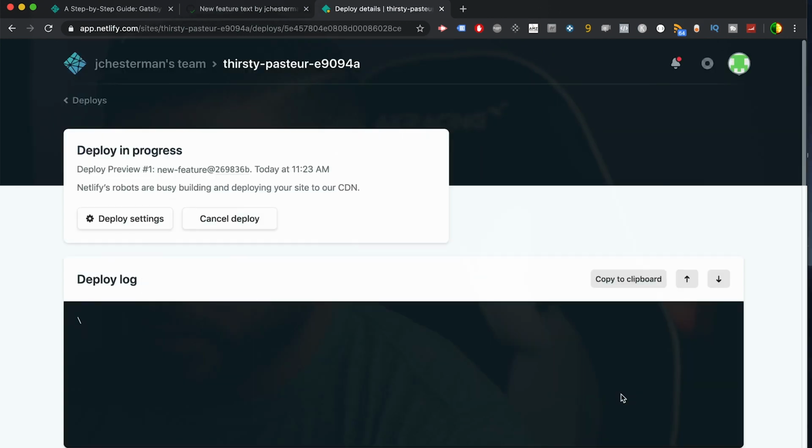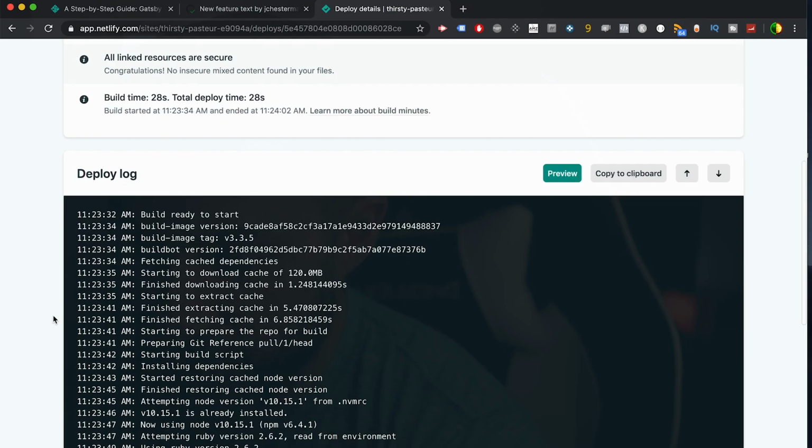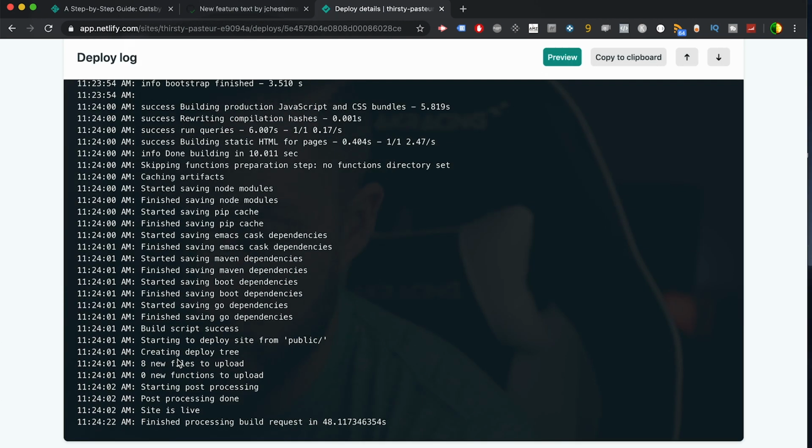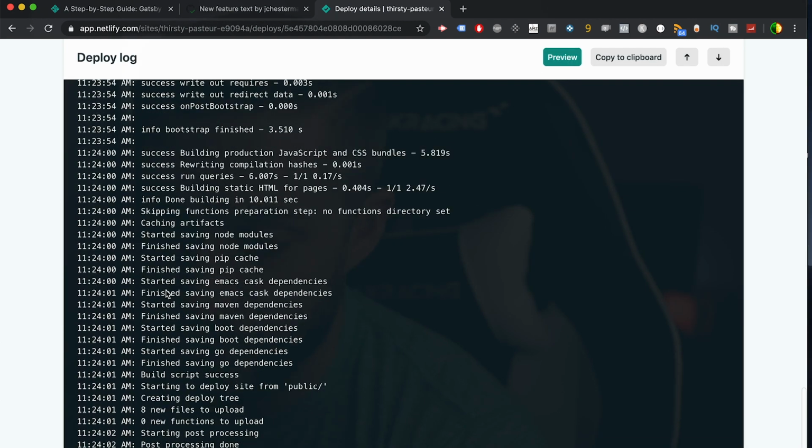So this is really, really useful if you are working on a client website, say, and you want to show the client changes to the website before they go live. Obviously, we can see any changes we're making locally when we're developing. This allows you to quickly and easily preview any changes to the website before you merge them to the master and they go to live production. And if you want to check the build process, you can just click here and we can see the deployment log. So this is also, if your build runs into any issues, you can just check the deploy log here and it will tell you what went wrong.